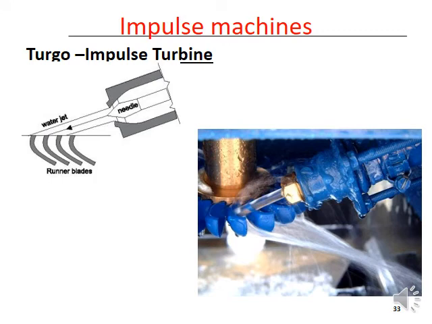Now this shows the other type of commonly used impulse turbine. They are called turbo impulse turbines. And in these, as you can see, the nozzle arranges the jet, the water jet impinges on the buckets like this. It is different from Pelton wheel turbines. The jet impinges from one side and then moves to the other side. It is deflected like this. Whereas in the Pelton wheel, the jet impinges on the bucket perpendicularly like this.